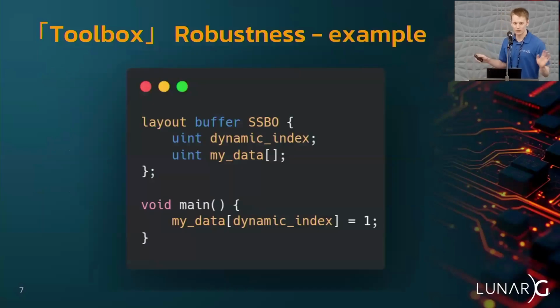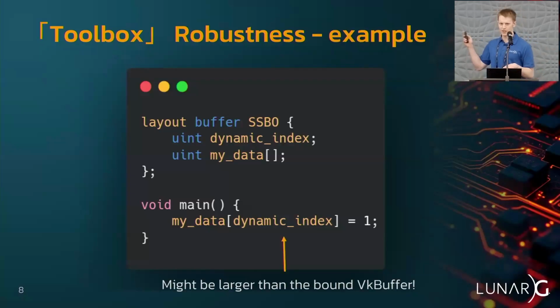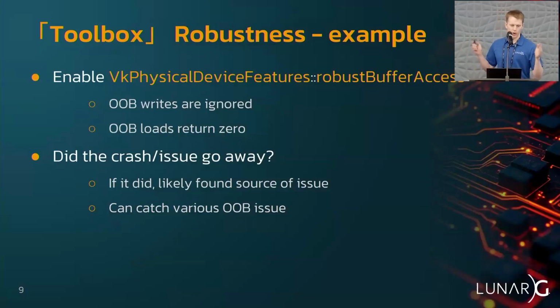But let's take a little fun example here. I have a storage buffer, and this storage buffer has a runtime array. So you don't know how big this is, and you're indexing into this buffer. You might not have bound enough memory, and you might be out of bounds. So this is potentially an out of bounds access, and you might have a crash or an error or a bug. In Vulkan 1.0, if you turn on your robust buffer access feature, it will ignore the writes and load 0. Robustness almost always loads 0. There are a few cases where it loads 1, but you can think of it as zeroing out memory.